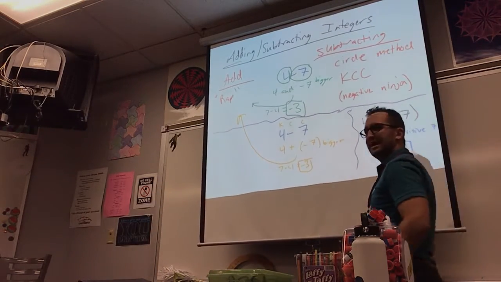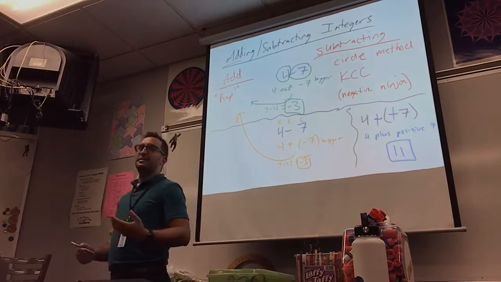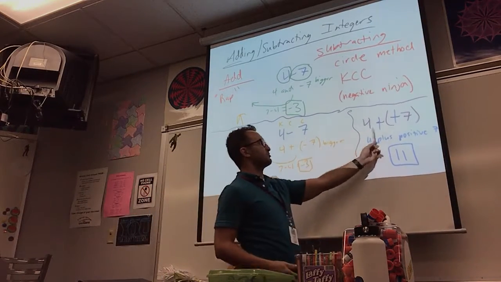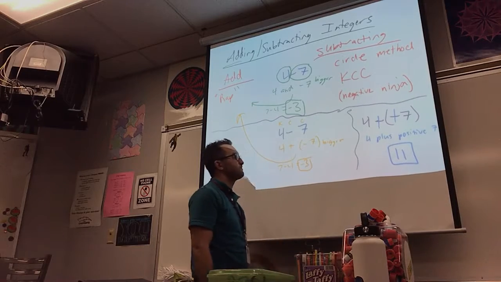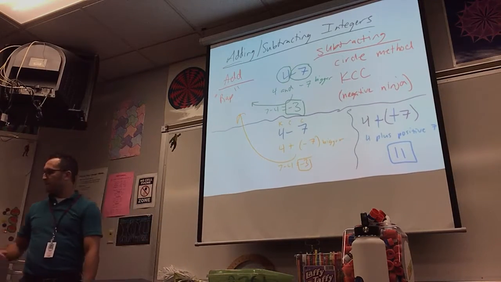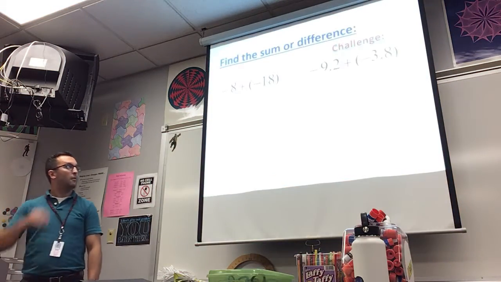Right, he's got to chop those negatives into positives. Then it becomes adding a positive, and adding a positive is pretty straightforward. All right, we have a couple of problems that we're going to do now. So now that we've kind of summed it up, we're going to do some problems.